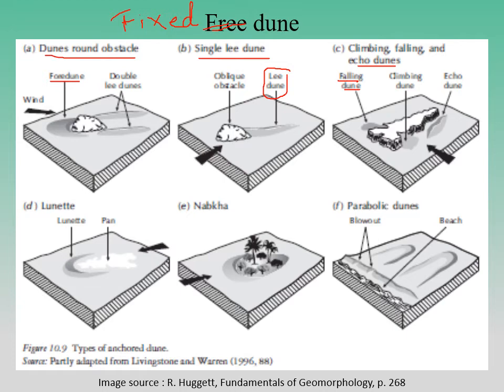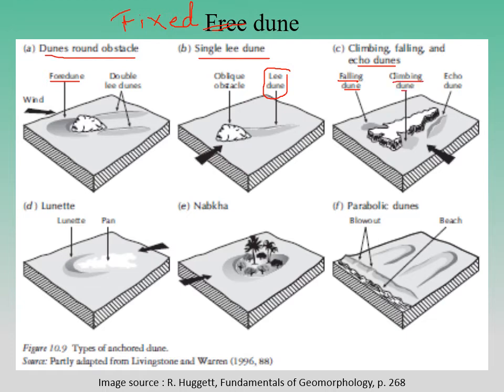But when the slope of the obstacle is above 30°, then sand is trapped in the upwind portion of the obstacle, and then it forms like a ramp from which you can climb on the obstacle. So then this kind of dune is formed, climbing dune. So below 30° slope there will be no climbing dune, there is falling dune. Above 30° slope in the upwind direction of the obstacle, there will form climbing dune as well as falling dune in the downwind part of the obstacle.